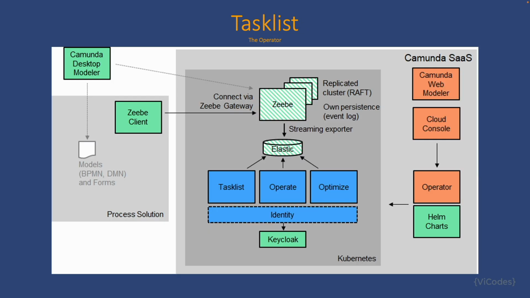Now, jumping to Tasklist. To understand Tasklist, we have to jump back to the same architecture diagram. As we understood in the previous slide, Zeebe sends data to Elasticsearch via the Elasticsearch exporter, so that data also consists of some events and interactions which require manual intervention, and there comes the Tasklist, which helps us interact with those tasks. Tasklist provides an interface where a user can feed their input and continue the process.